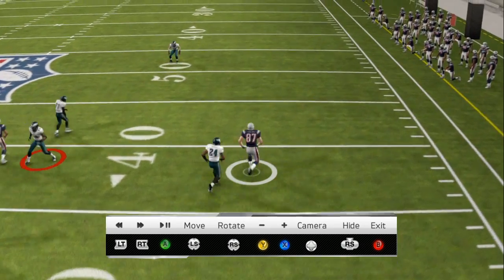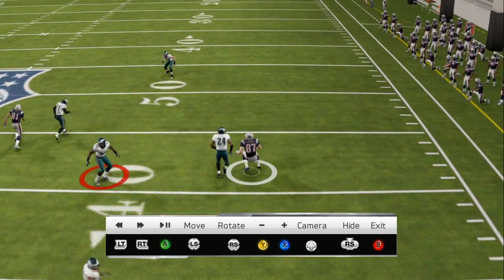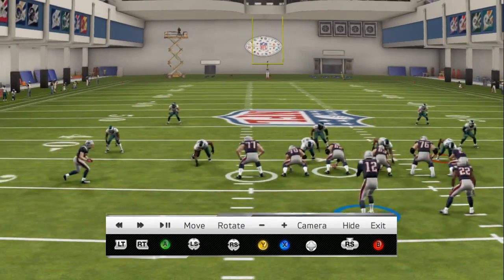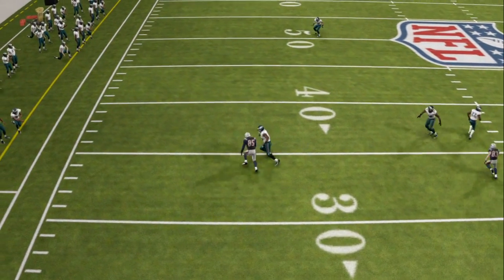Gronkowski, right here, when he cuts back upfield, we want to wait till he comes completely out of his break, and then we can throw an inside pass lead up into the inside or down into the inside. It doesn't really matter. Just depends on where the safety is.